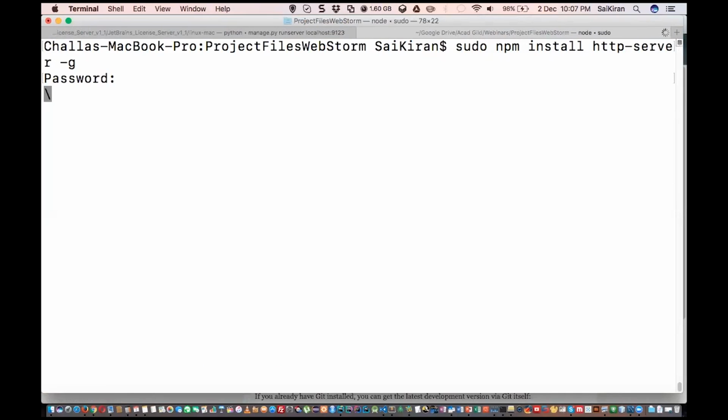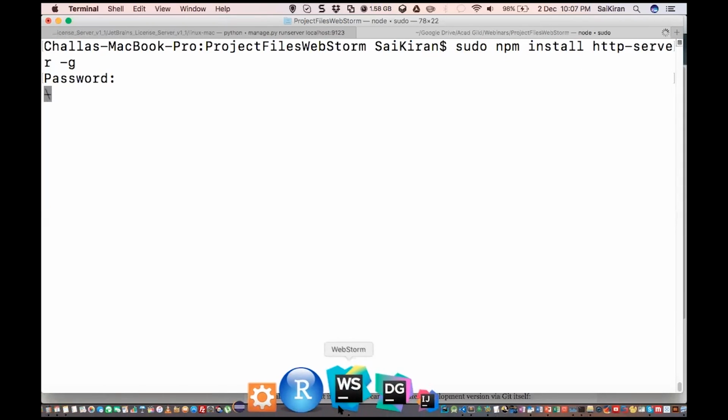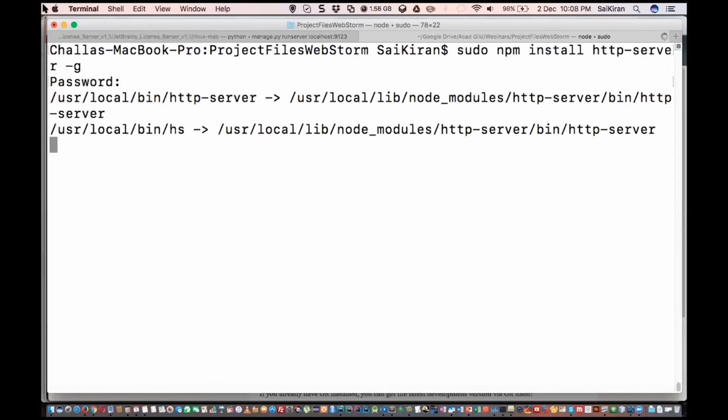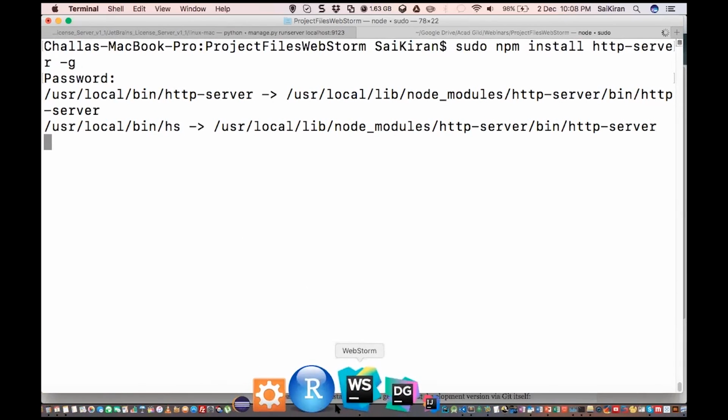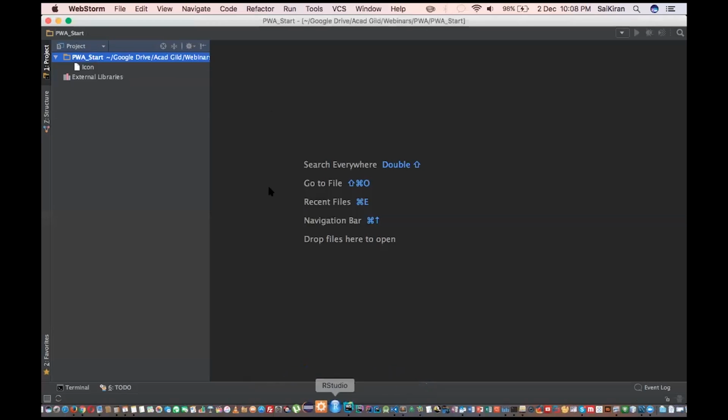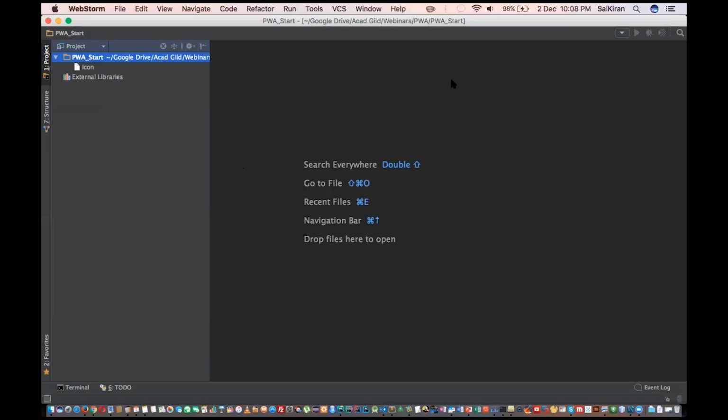Now, for the purposes of this demo, I'm going to use my licensed IDE called WebStorm. In case you do not have access to WebStorm, you get about 30 days of trial version, so you can use that. And it's a good one. The advantage of using WebStorm is you get a built-in app server.